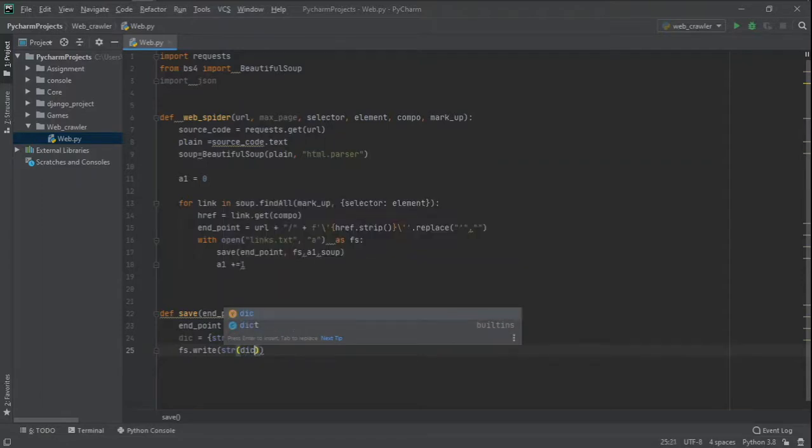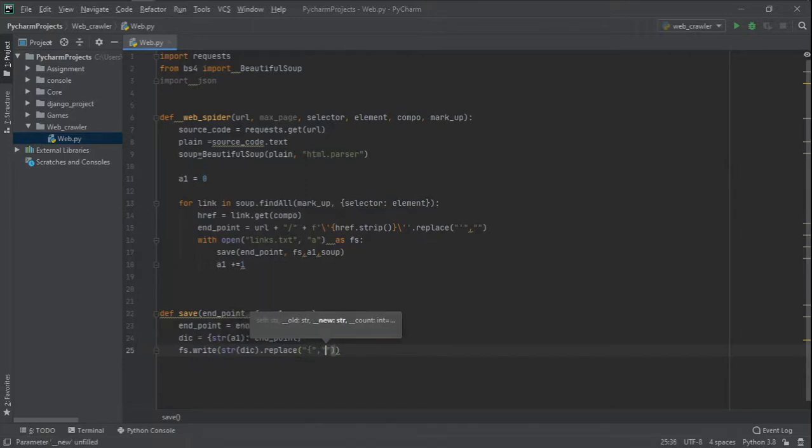Dig, then dot replace. My apologies once more because I'm seeing that the replace is making the code look a bit rough, but that's it. Then I'm going to replace this double brace because the page I'm calling, the program was written in Java actually, so I have a lot of curly braces used to differentiate. So I'm trying to read the value from a Python program. That's why I'm doing this formatting. It's not as if we don't have curly braces in Python, but it's only for dictionary. But when you do things like an if statement, you wrap it in curly braces if you have more than one line to execute. That's why I'm doing this replace.